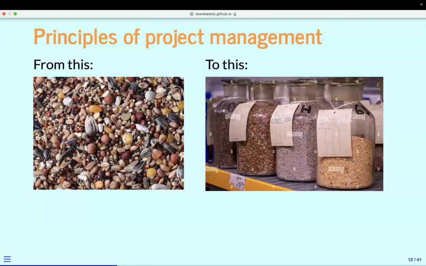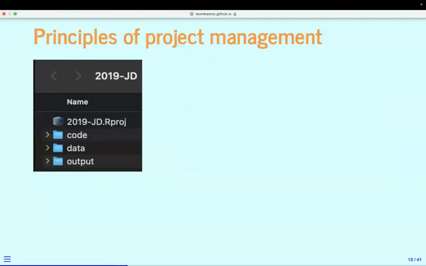All right, and so that's us talking about file naming, right? But now we need to organize those files into folders. And then I have a few suggestions of how we can do that. So we want to go from something like this, where you have all of your files mixed and you don't really have a system, to something like this, where you separate each file type by a different container or folder, as we're going to see.